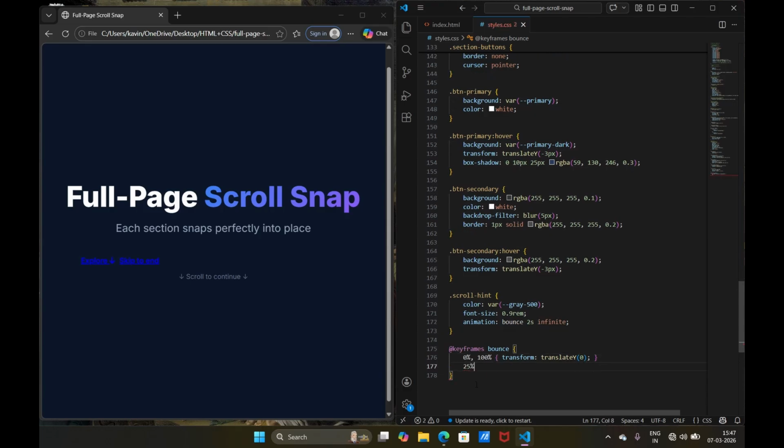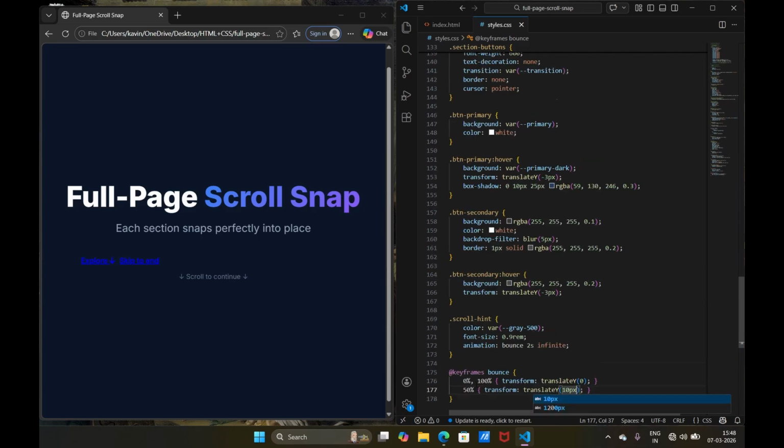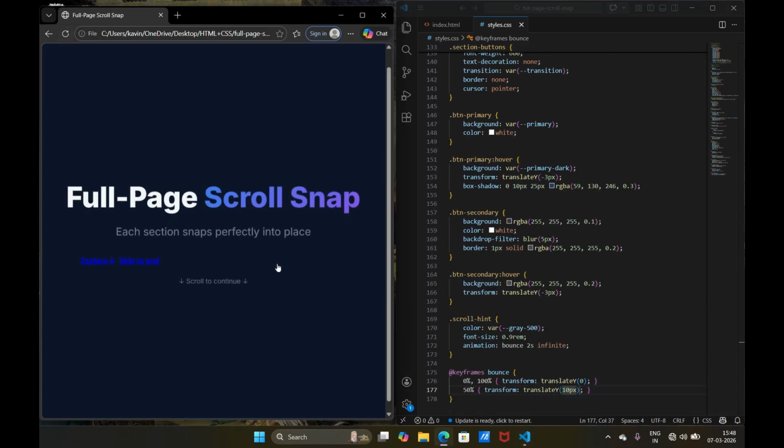For 50%, transform to translateY 10 pixels. So see, it is bouncing.